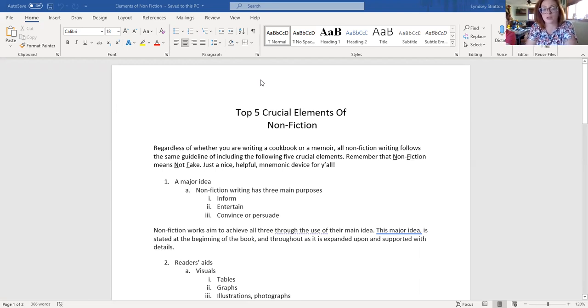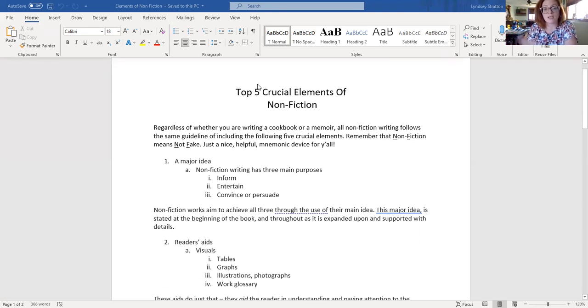Okay, so this is because you are going to be reading some nonfiction pieces. In particular, you're going to read Douglass's speech, "What to the Slave Is the Fourth of July?" And you're going to need to apply these elements of nonfiction to that speech when you go to write your next essay, okay? So the elements are, there's really just 5 of them.